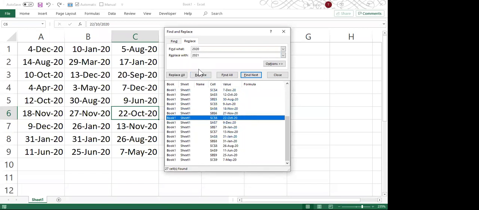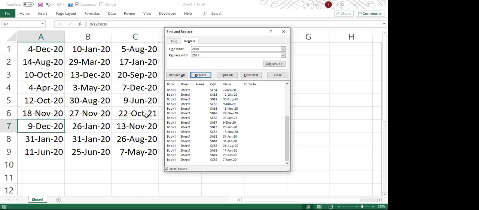And the difference between Replace and Replace All. Replace goes one by one. Now the current active cell selected is 22nd October 2020. When I hit Replace, it will just replace the one I have selected. If I hit Replace again, it will just go one by one by one.